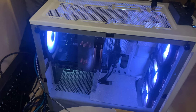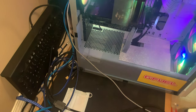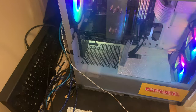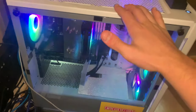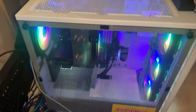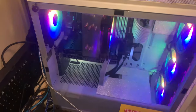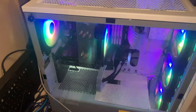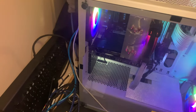Here's my PC — it's a bit messy behind there, still gotta manage the cables. This stuff controls the RGB effects: I can turn up or down the brightness, change the speed, cycle through modes. The specs are an RTX 2060, Ryzen 5 3600, 16GB of RAM — upgrading to 32 soon — custom white sleeve cables, B350M Pro VDH motherboard, 650W power supply — upgrading to 900W soon — 240GB SSD, and a 1TB hard drive. Got RGB fans in there too.